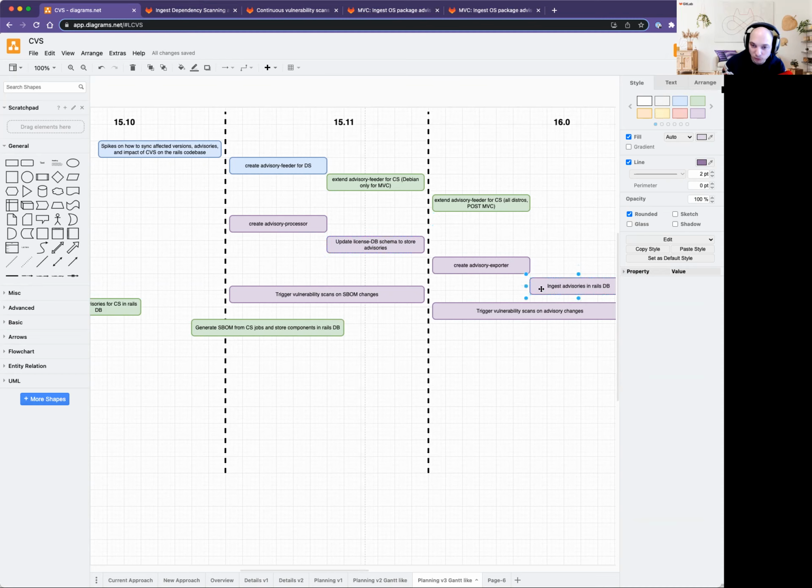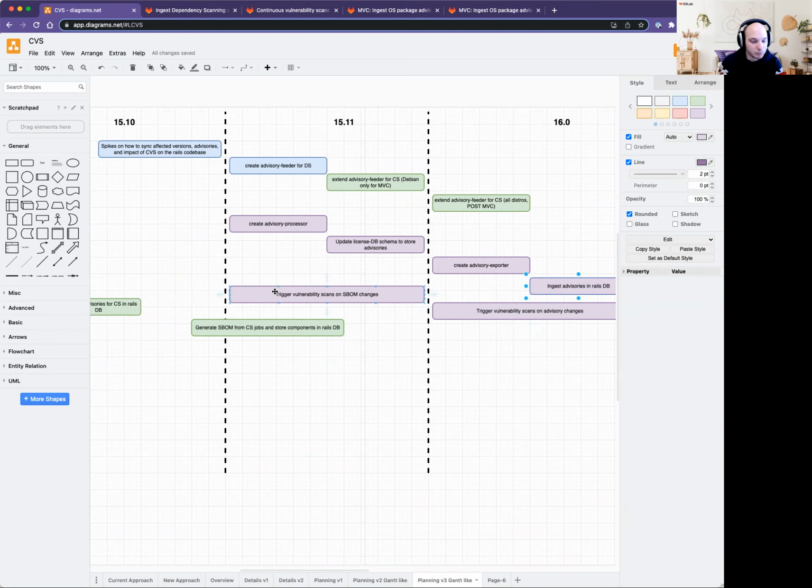This is where we would like to have the incremental rollout, because we're not sure yet about the potential performance issues that we are currently experiencing with the license DB. So for this one, we will be much more careful about how we roll things out in the REST instance.